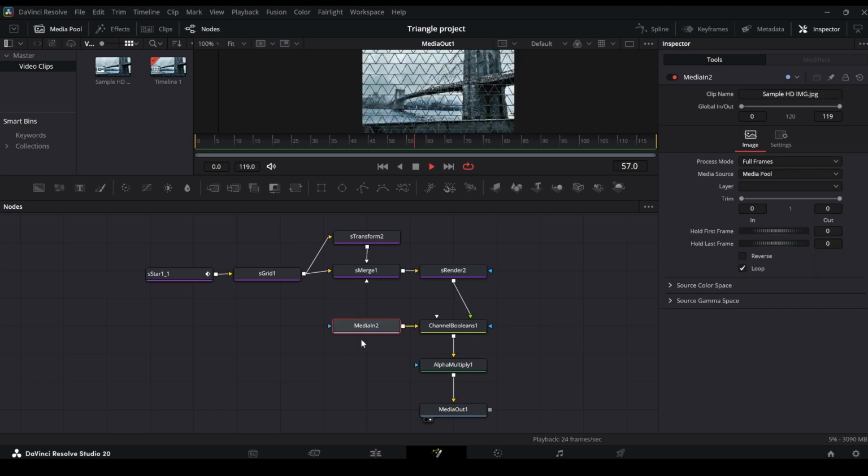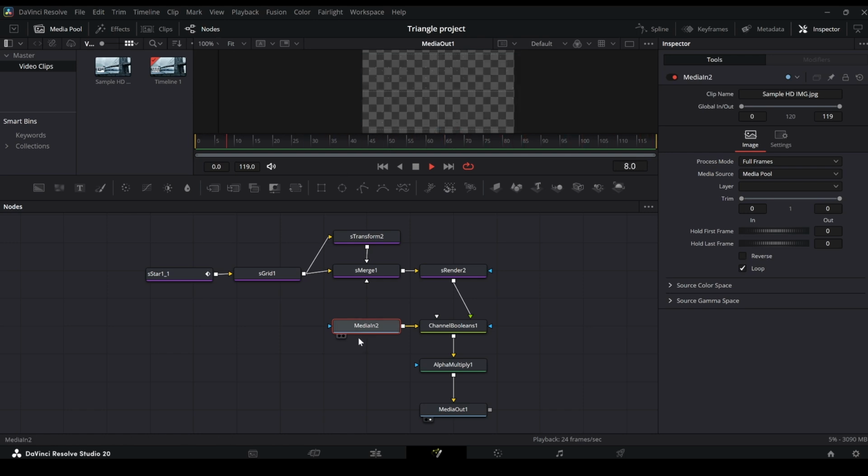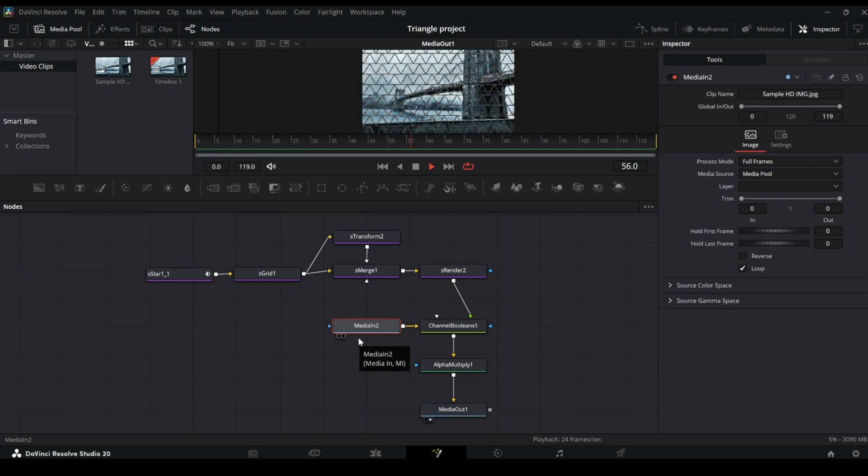Now we bring in the footage. In this setup, the incoming clip is the bridge shot. So this is the image that the triangle pattern is going to reveal. And that's important to say clearly. The triangles are not just sitting on top as decoration. They are controlling how this clip appears. So once the bridge shot enters the flow, the setup shifts from shape building to actual transition building.